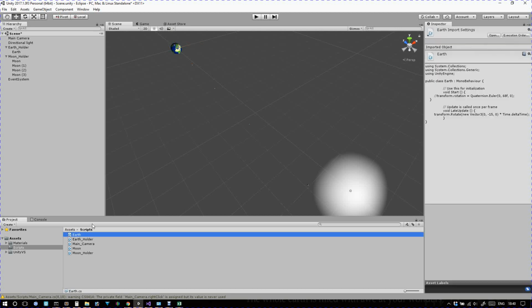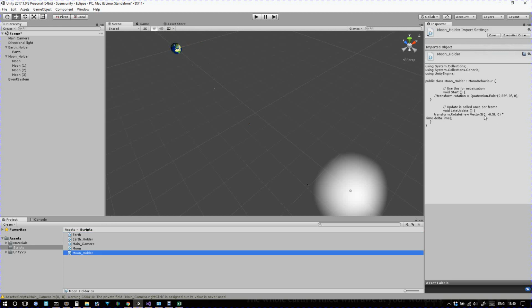Some things you ought to know. I've set up each time slot rotation as 15 degrees for the Earth and half a degree for the Moon. That's relative to a 27-day period being 0.55555 recurring for the Moon, so I just said, you know what, just do it as 0.5. For what we're doing here and for the purposes of what I'm trying to prove, that's fine.